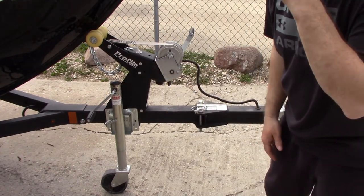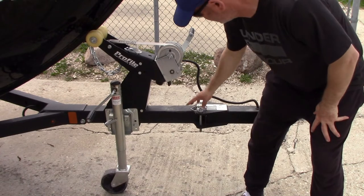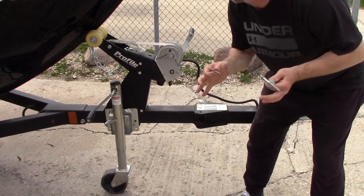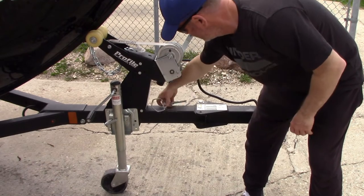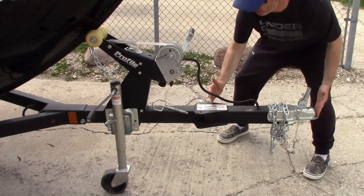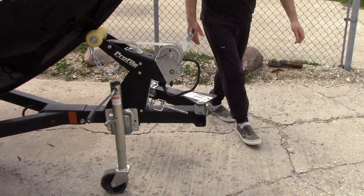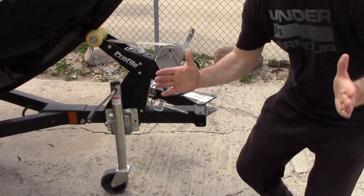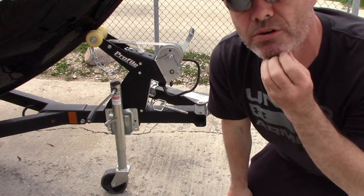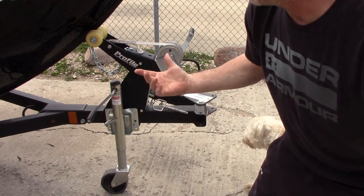Here at the front of the boat is the swing-away trailer piece. For anyone not familiar with it, it's basically held in with a pin and a cotter pin. You can see the length here — by swinging it away, you gain that much room in terms of putting the trailer in the garage. It's an awesome addition to the Shorelander trailer and I'm really quite happy with it.